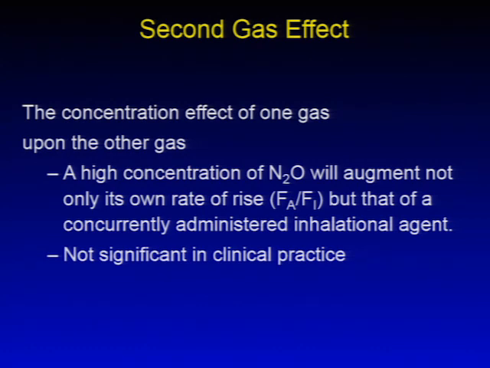So we have a second gas effect. This is the concentration effect of one gas upon the other gas. What that means is that if I have a high concentration of nitrous oxide, it will augment not only its own rate of rise, Fa divided by Fi, but that of the concurrently administered inhalation agent, for example, when you use sevoflurane along with nitrous oxide. However, this phenomenon is not significant in clinical practice.